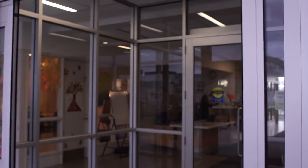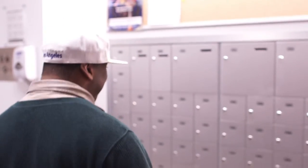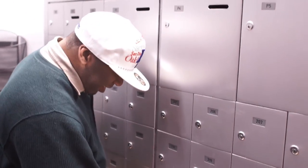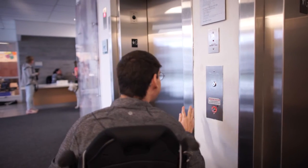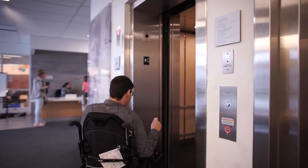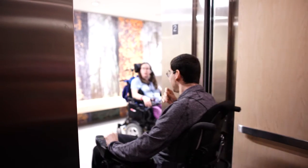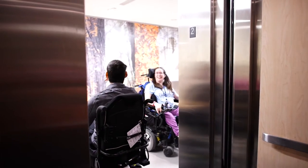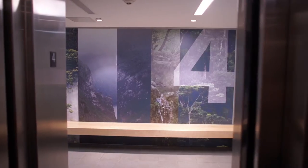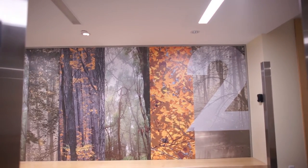This is an apartment, so we need all the amenities — everything from the mailboxes being right there when you walk into the apartment building. There are two huge elevators that actually have doors exiting on the opposite side, so when the doors open you don't need to turn your wheelchair. We wanted to build in an element of design but also wayfinding, so that when individuals got off a floor they would know that this was their floor.